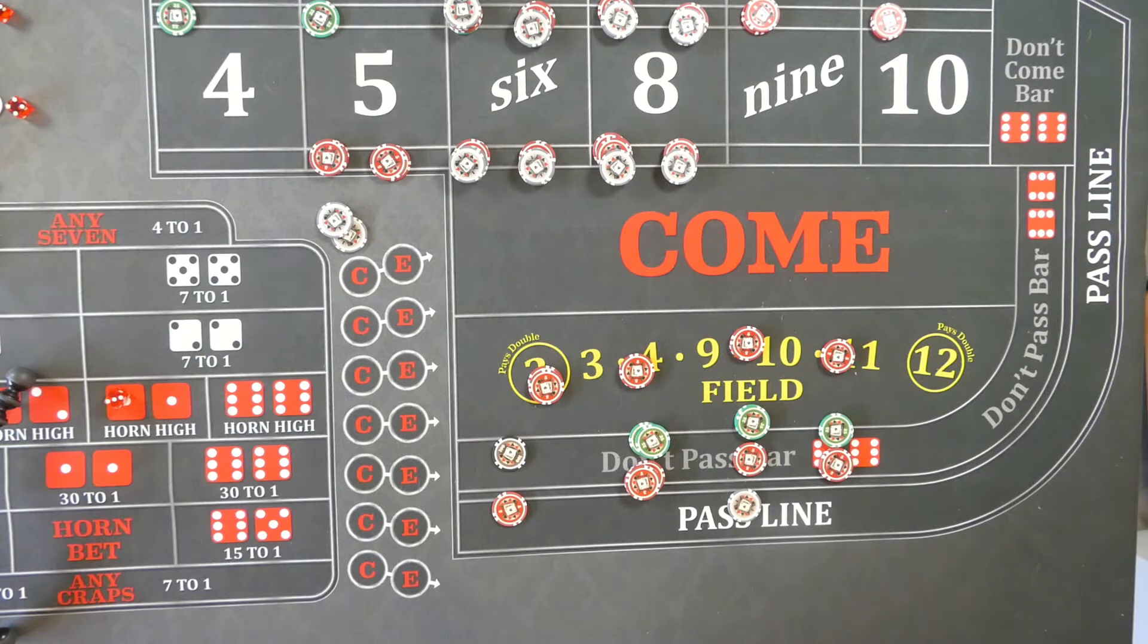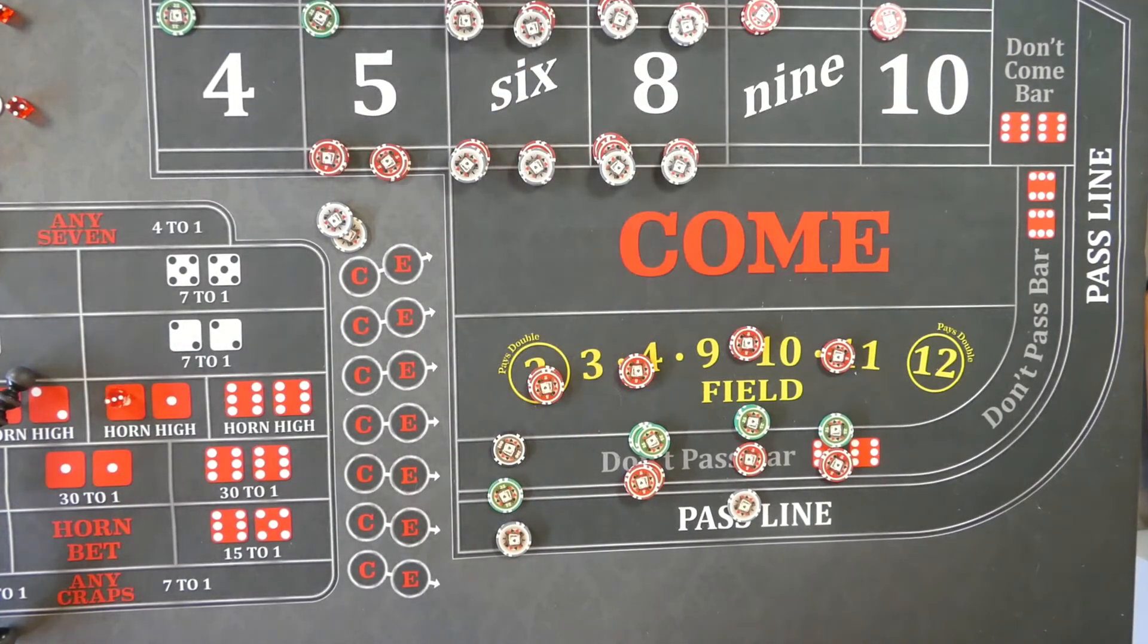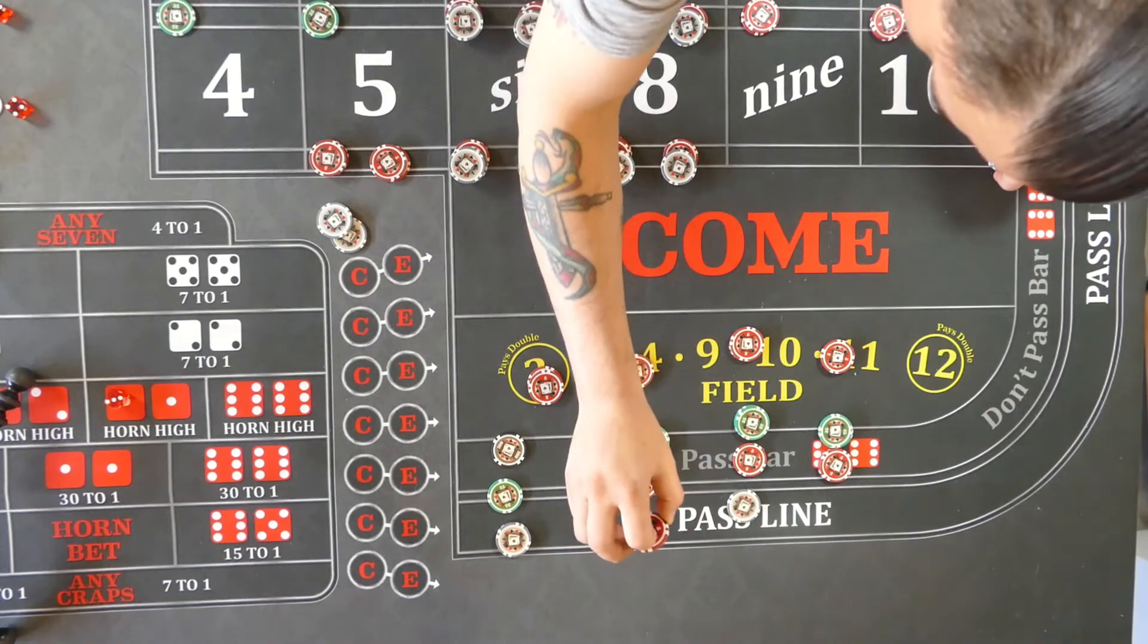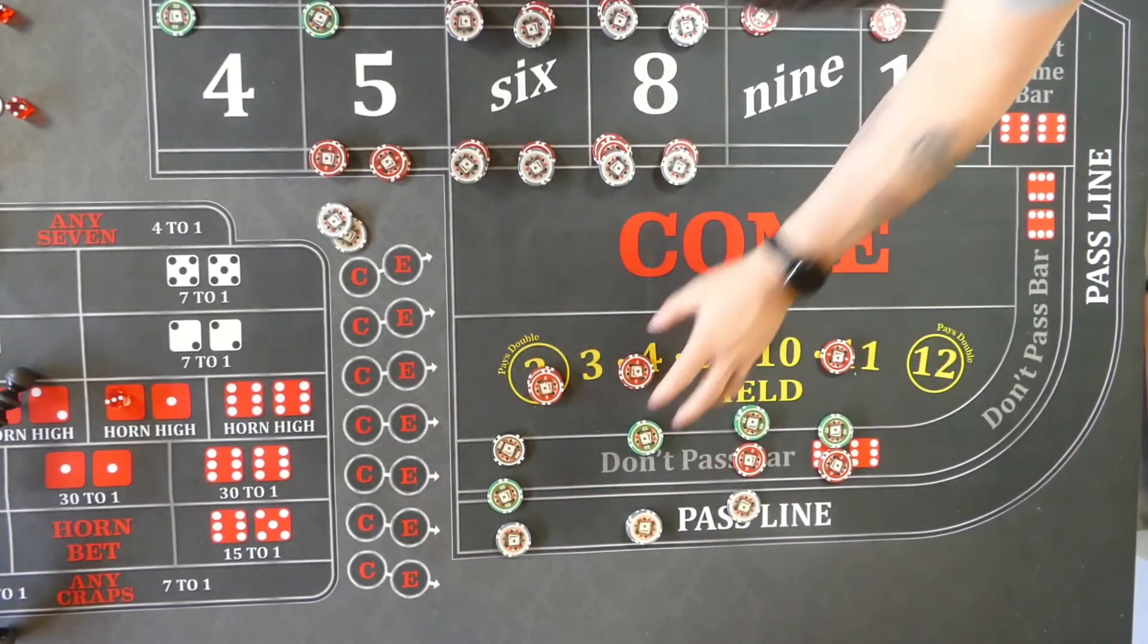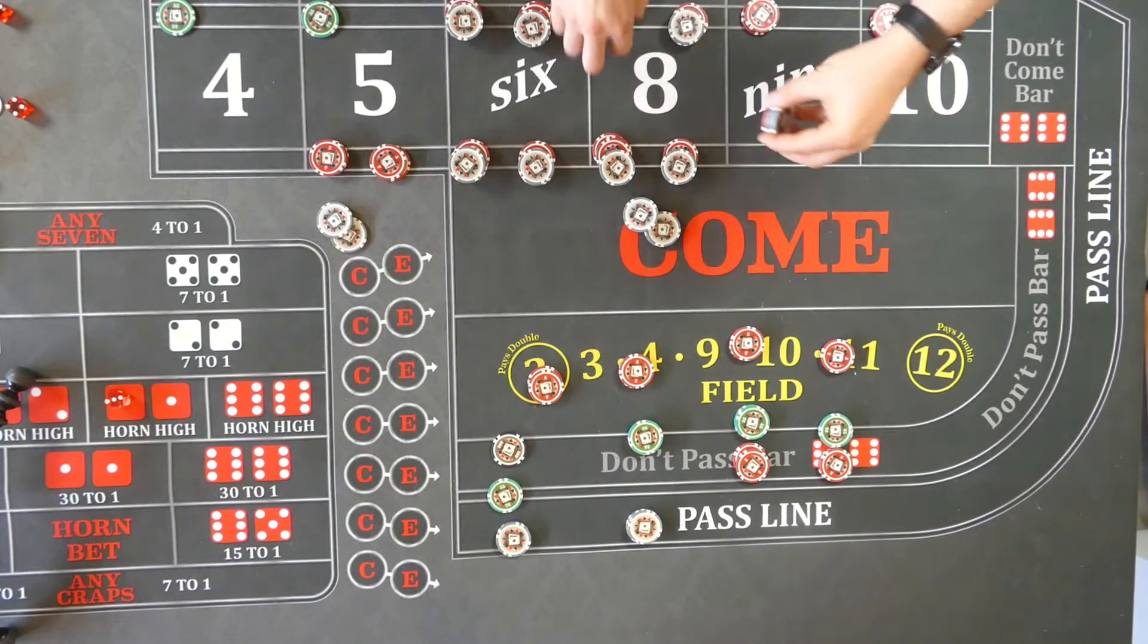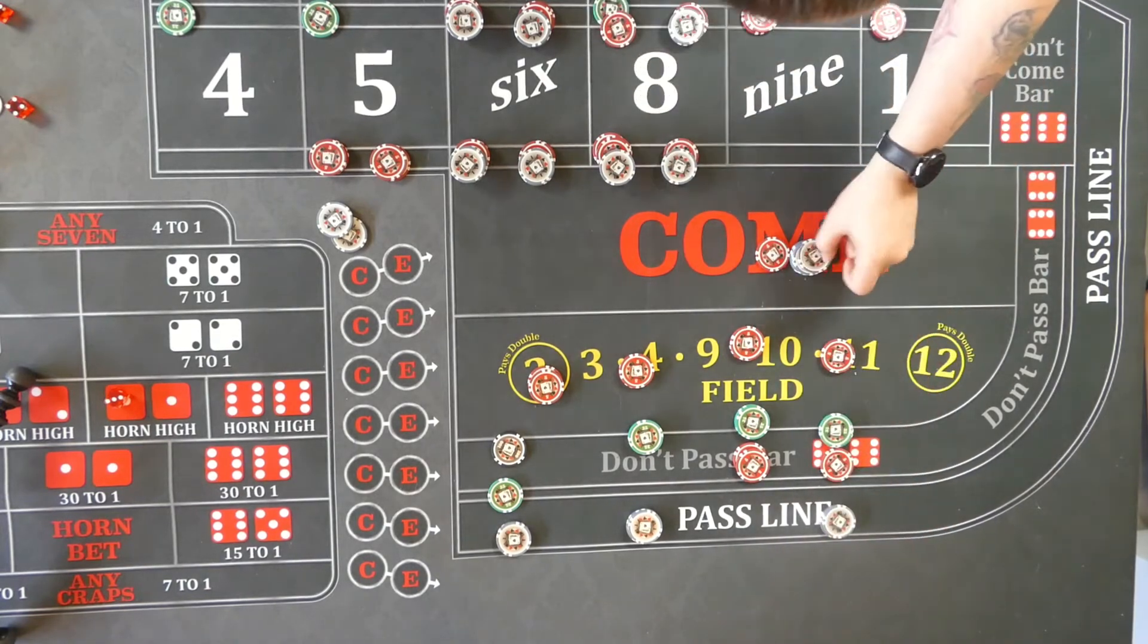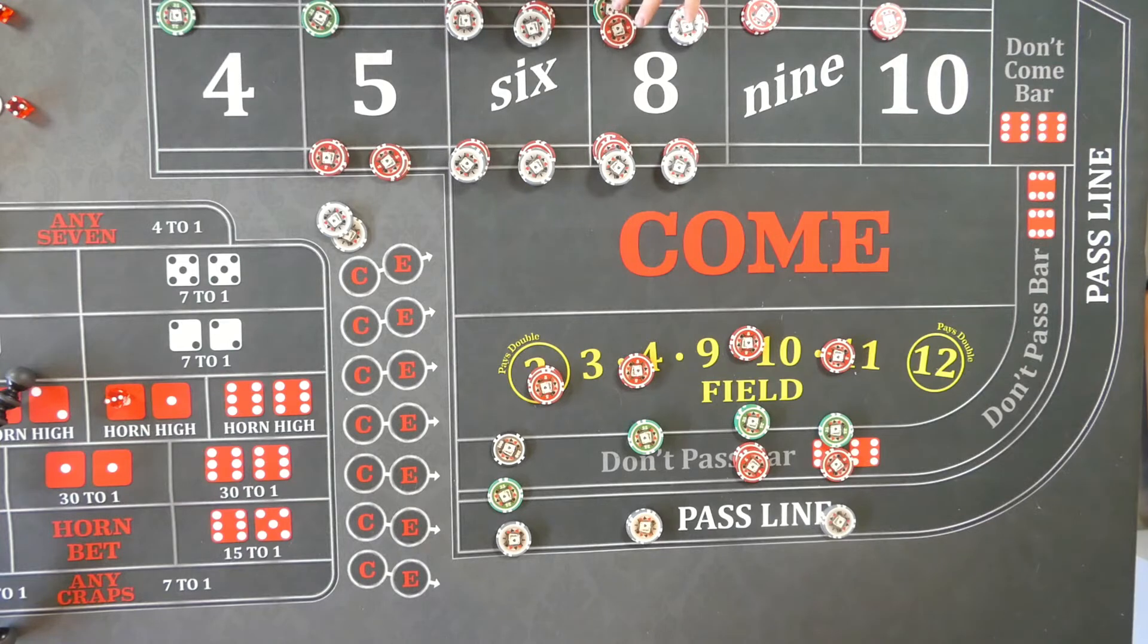Now we go to the eight, and as we said, the eight's only going to hit twice. So two times with our classic iron cross player, that means two times getting paid $11, so they make 22 bucks. Our improper iron cross player is going to make $4 per hit, so that means they're going to make $8. And our improper iron cross player with the hop bet is going to make two bucks twice, so they're going to make $4. And the expando player on the eight is going to press it one unit, bring the field back up. So again, they actually had to throw in a couple of dollars. Once again, press it up. They have to throw in the buck for the $10 to bring their field back up. And that covers the eight.